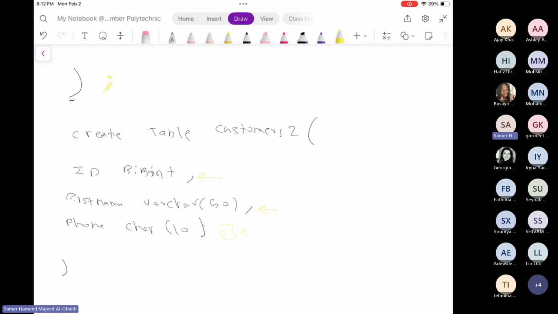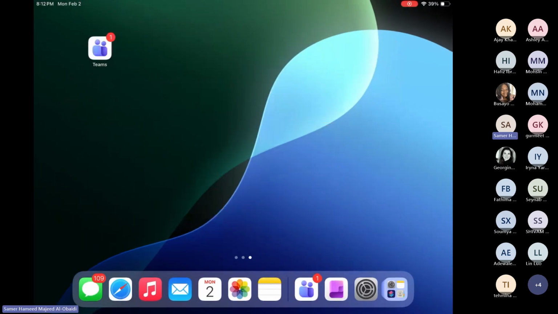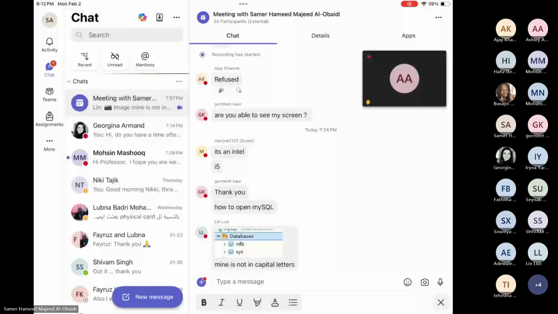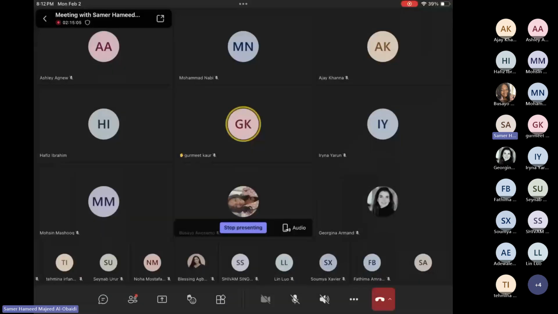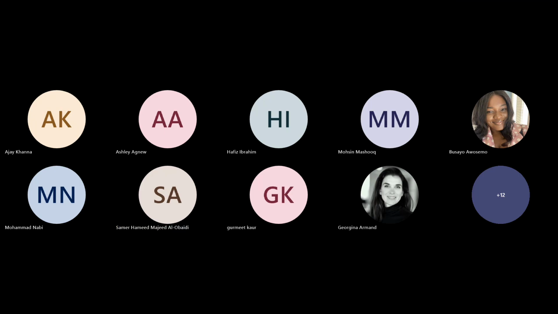Okay, then I will create these two examples just to show you the steps. And next week we'll create real examples, real tables. So let me stop sharing. I'll give you just an example.